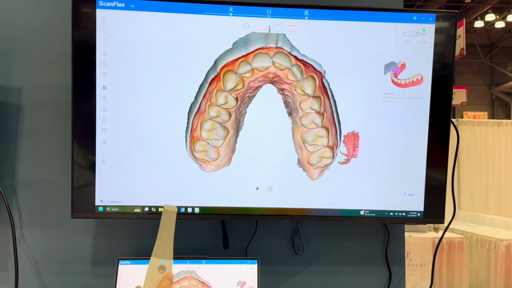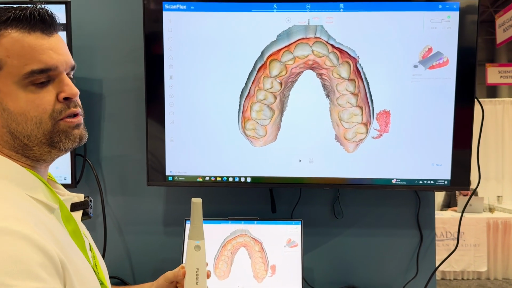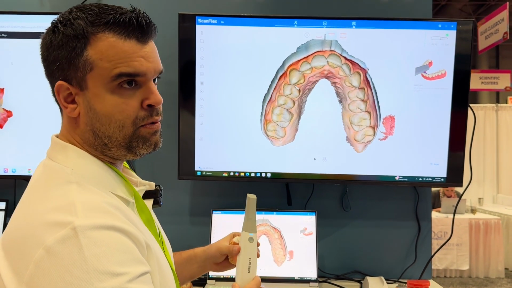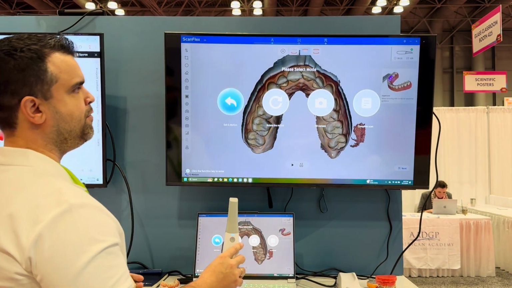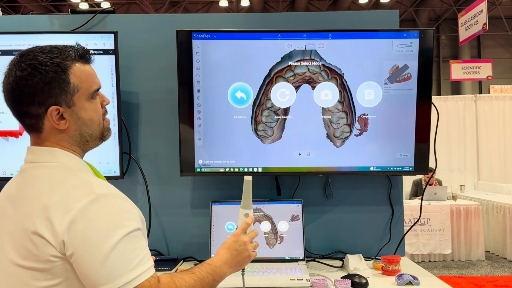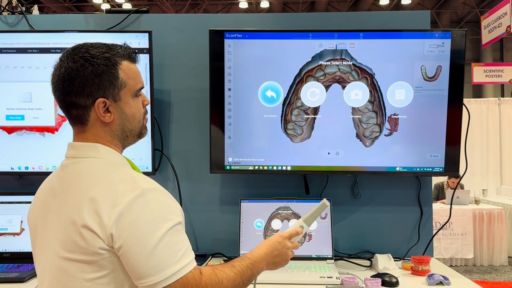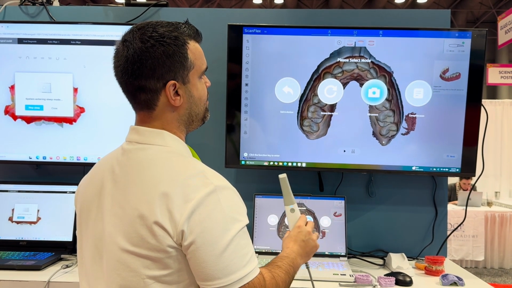And I'd like to show you another new function that we have. The function I'm going to show you is called G-Motion. Inside the scanner we have a gyroscope which allows you, by double-clicking the start-stop button, to reveal these 4 options on the screen. By rotating the scanner you are able to move to the next option, and then you're able to select one of the other options that you have on the screen.